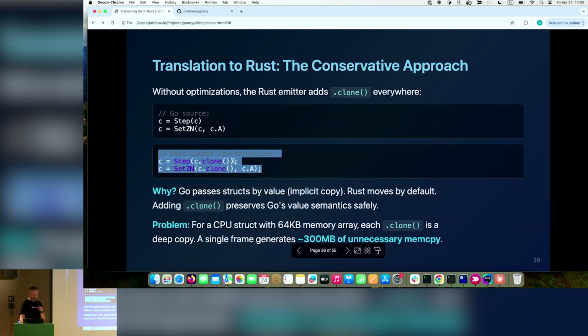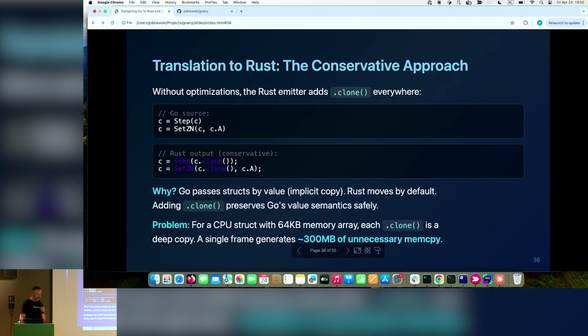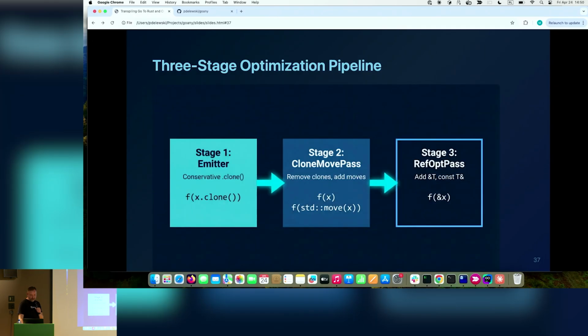So we are adding these clones, but in this example of the C64 emulator that I was showing you, this was generating about 300 megabytes of unnecessary memcopy. It was extremely slow, and I will show you a little bit later how slow it was.